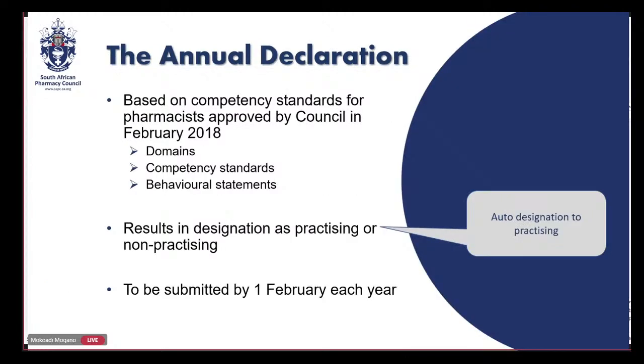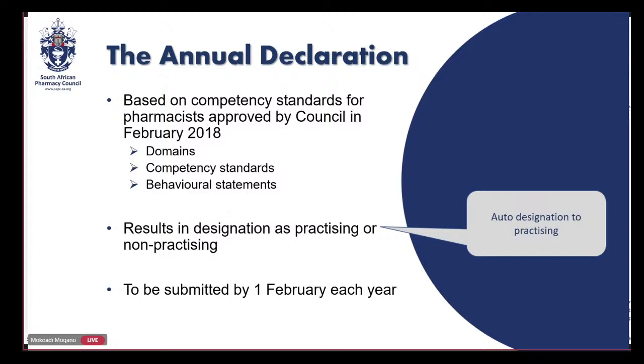With regard to the annual declaration, it is based on the competency standards for pharmacists that were approved by Council in February 2020. The competency standards comprise domains, competency standards, and behavioral statements. We will go into detail in the next slides to take you through what the domain is all about, what the competency standard is all about, and also the behavioral statements.